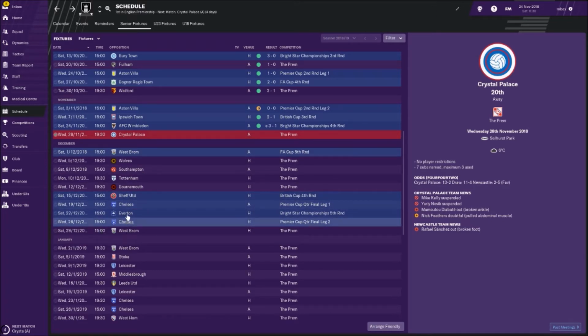Chelsea in the Premier Cup is going to be complicated. Bright Stars Championship against Everton is going to be difficult as well, and then Sheffield United. Okay, well I think if it all goes well, I'll come back for the 2 Chelsea games and the Everton game. I think that's the best time to come back, and it'll give us a bit of chance to get some Premiership games under our belt and see how we're getting on.